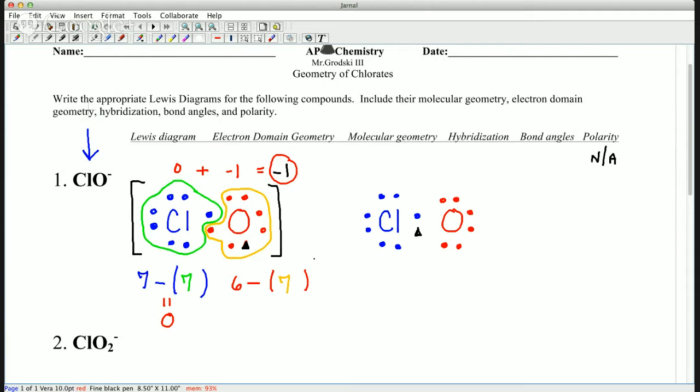Okay, and I'm going to make a double bond between the two. Now, why would I want to do a double bond between the two? Well, from last night's homework, it should be obvious that oxygen loves to have a double bond. Oxygen has that 1s2, 2s2, 2p4. So it wants to gain 2 more electrons to fill those p's. So oxygen wants to have a double bond if it can.